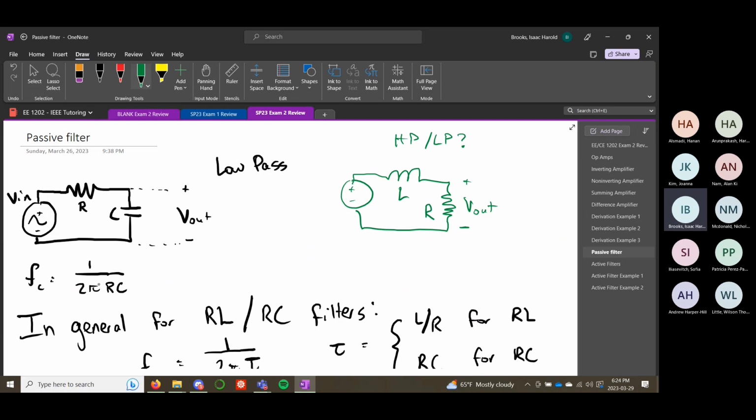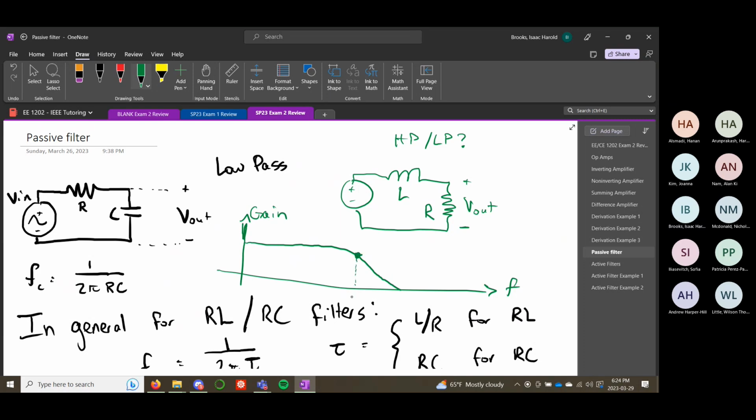So the cutoff frequency, again, is important. Every filter is going to have a cutoff frequency. So if we look at the Bode plot for a low-pass filter, well, that was awful. For a low-pass filter, remember the low frequencies are going to pass through, and at some point it's going to start to dip down. This is our frequency, and this is our gain. So at some point here, we have our cutoff frequency. And can anyone tell me the gain at the cutoff frequency in decibels or in volts per volt or anything?